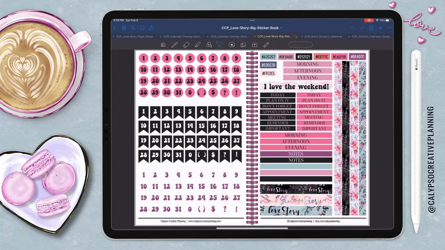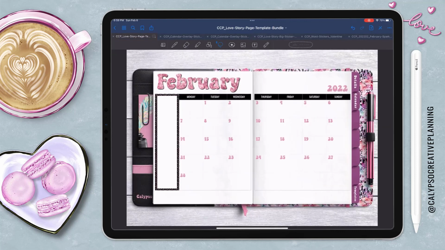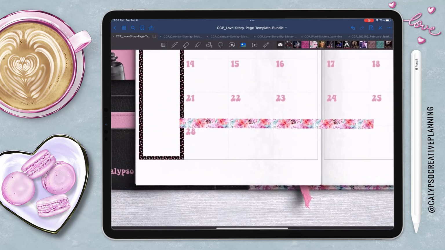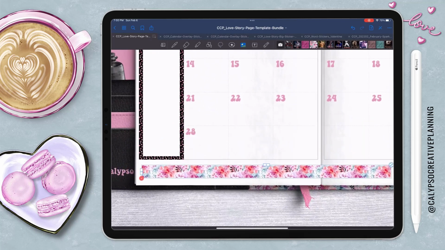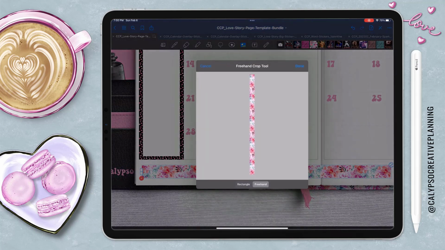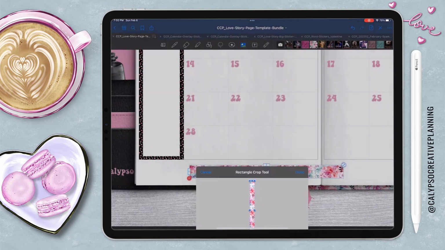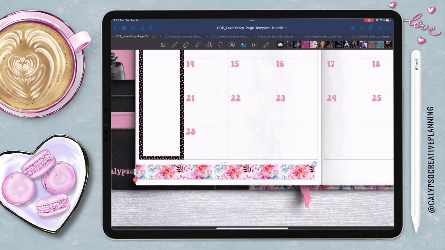So I'm going to grab one of these long pieces of washi. And look, I've said it before, I'll say it again and again because it's a pet peeve of mine. Don't stretch it out. I mean, yes, you could just use the grips and stretch, but then you're going to get really distorted flowers and it's not going to look good. So just don't do it. Sometimes it's okay, but you don't have to just stretch all the time.